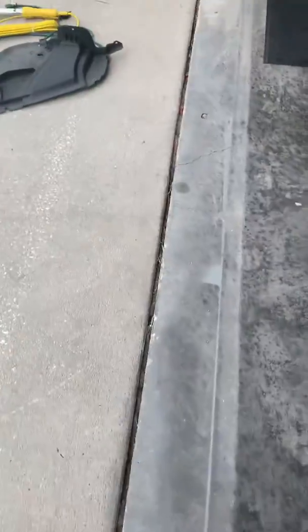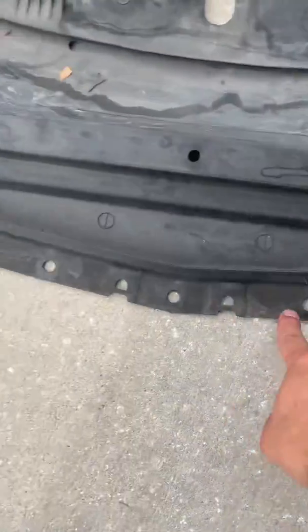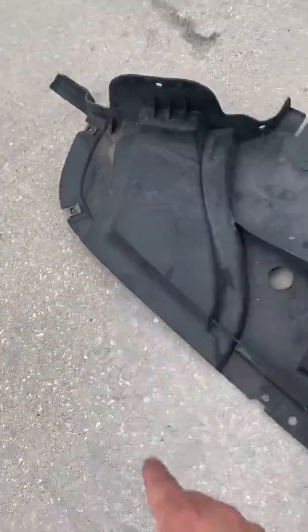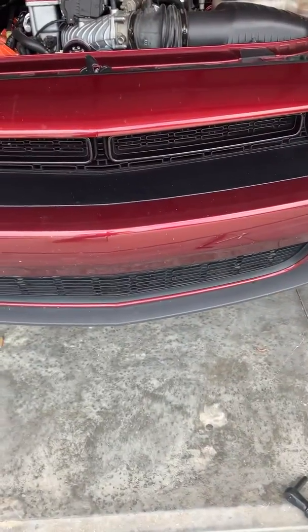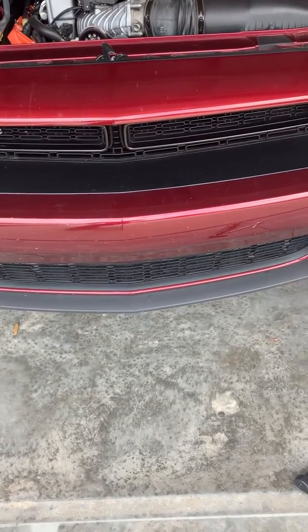You do got to take these bolts off up front that connect it — you don't have to take the whole piece off, just those bolts. I took it off because I already had my other piece off from an oil change a couple weeks ago, so I just took the whole piece off. I felt it was easier.